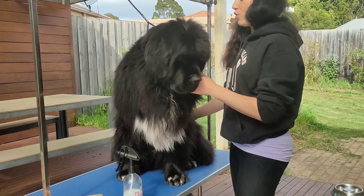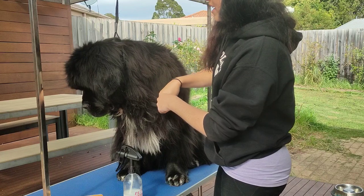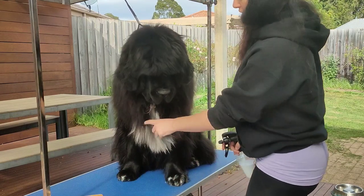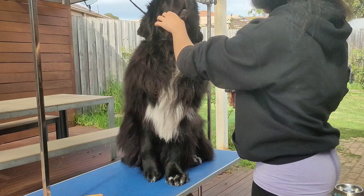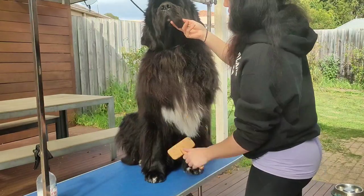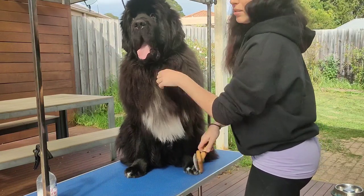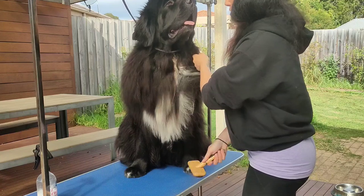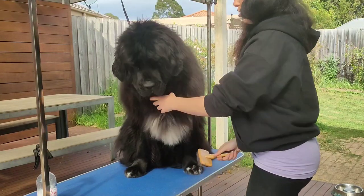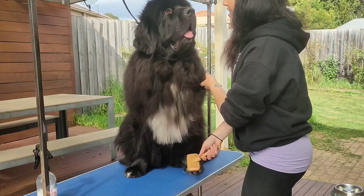I predict as the coat matures, he will continue with the more extreme feathering. Usually he does grow a top knot that is trimmed back at the moment. Because his coat is that little bit stringier and a little bit more elastic, we do like to spray it before we brush it. He does have a lot of dirt in there, drool, bugs probably. He's a very messy dog — likes to get in the mud, sit in the water, be a typical two year old, and then come sit on the couch.